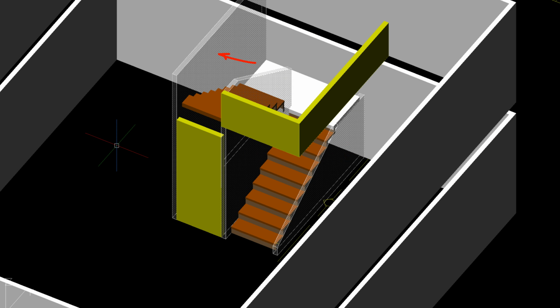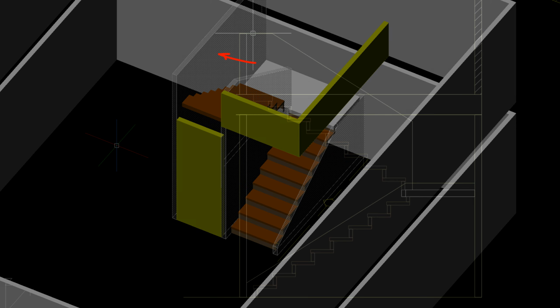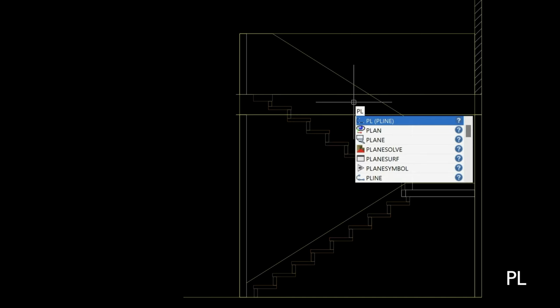So now that I have this drawn in, there's one more wall that's on the far left side of the model that goes all the way up to the height of this handrail. And just draw that in real quick using the rectangle command, snapping to the left side of the wall and coming down here. Let's go ahead and switch layers, and I'll just be drawing some polylines, tracing this on that layer. So that's PL for polyline.